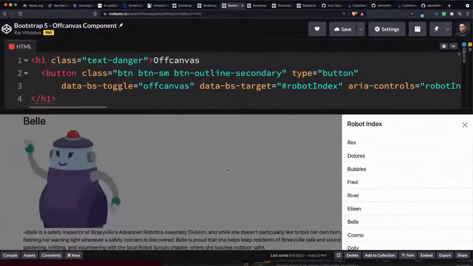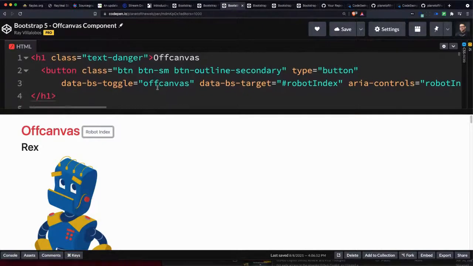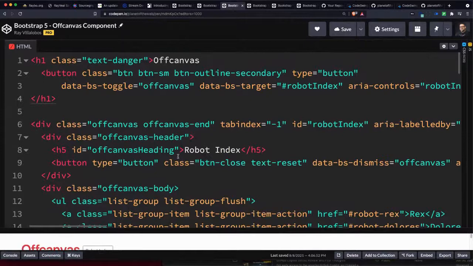Now, one thing that I thought is weird is when you click away, it kind of scrolls you back to the top of the page, which, okay, that's something to watch out for if you don't want that to happen, I guess. So in here, we take a look at the structure of this thing. There's actually a couple of parts.